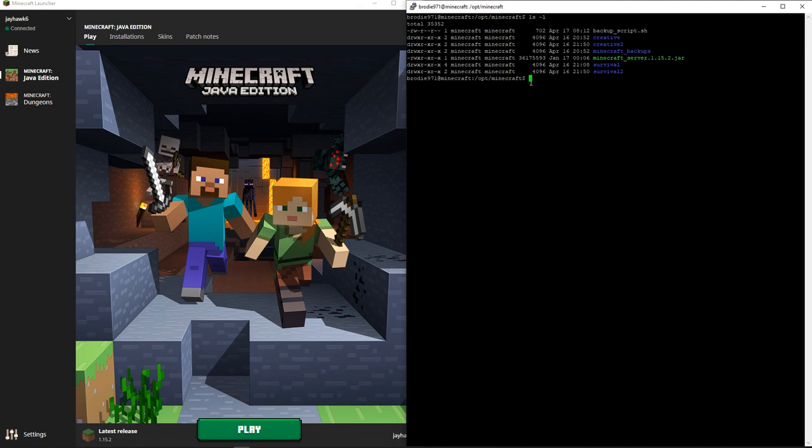So the reason it was Minecraft at dot or period service is it will go in and find any folder. So when you want to actually start it, you sudo systemctl start Minecraft at survival service.